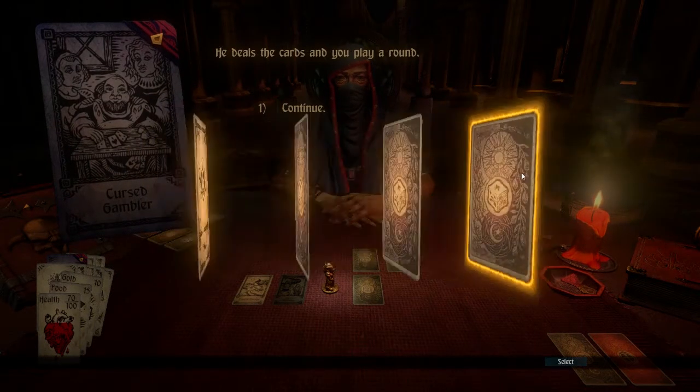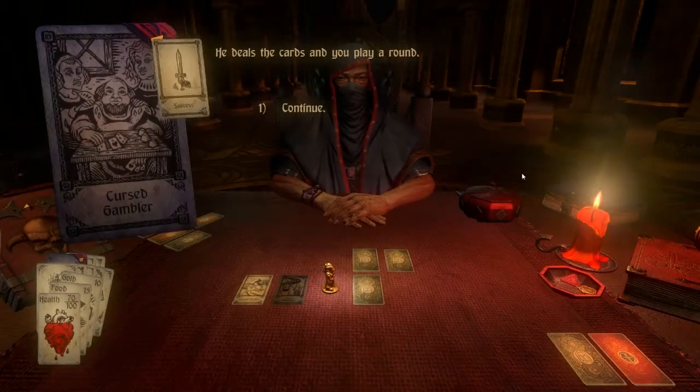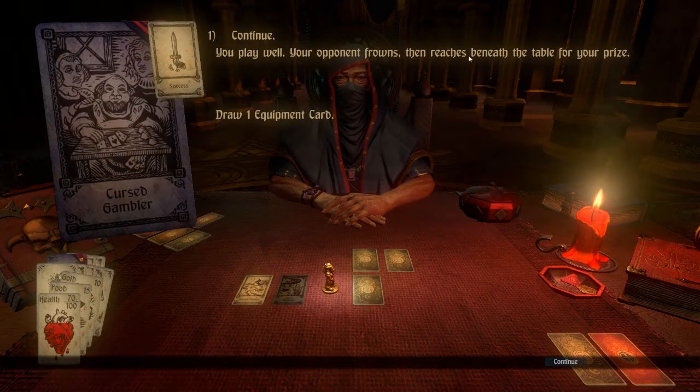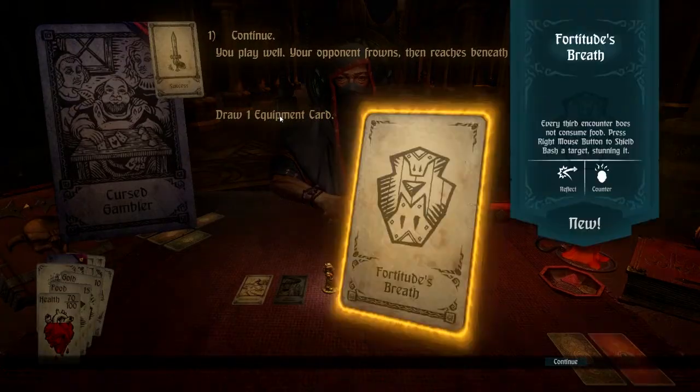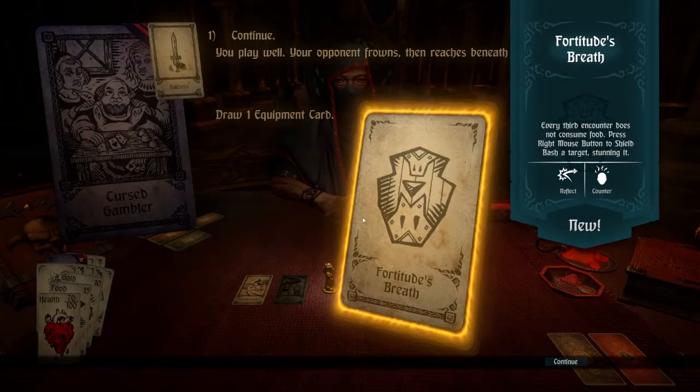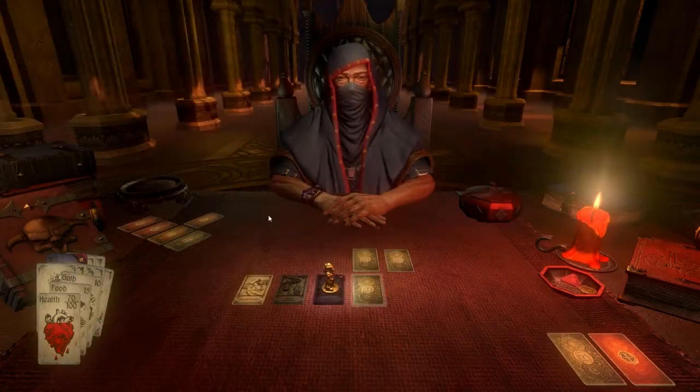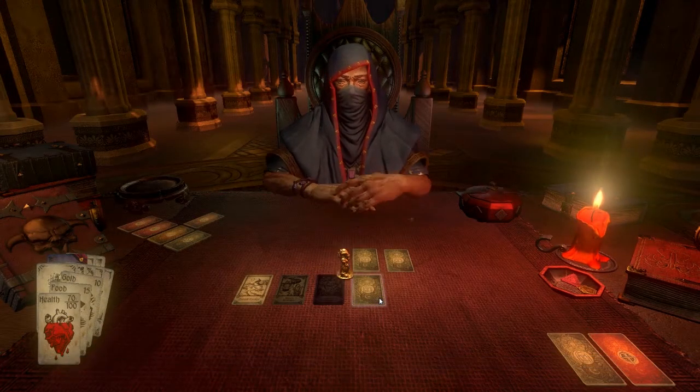Oh, well, I think I followed that perfectly with a number 4. We did. So let's go and see what the reward is. We play well. Your opponent frowns and then reaches beneath the table for your prize. Draw 1 equipment card. Hey, a nice Fortitude's Breath shield. I will definitely equip that. Alright, we're actually doing pretty well this run now.